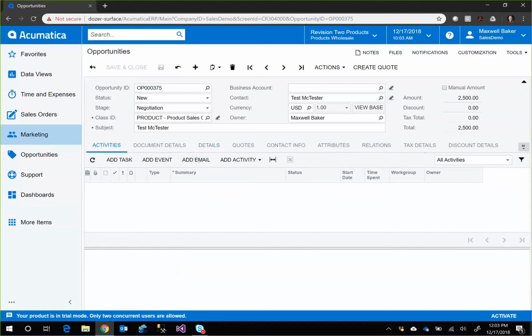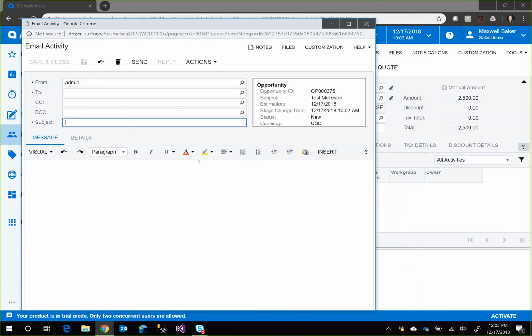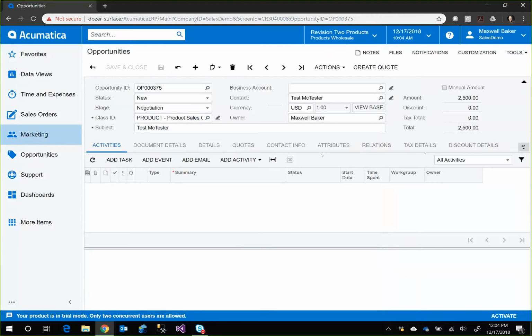So if I want to send an email out to this contact, in this case Test McTester, right from the system, I can do that straight from here. I don't even necessarily have to go out to my Outlook. Or just like we did on the lead itself, I can also add everything that I need to do, like a note, a chat, an appointment, all these things right here on the opportunity. So if someone else needs to pick up and work it, if they want to see what I've been doing on it, they're going to be able to come in and see all of that.